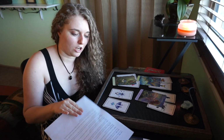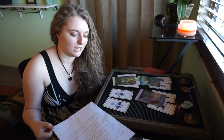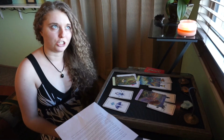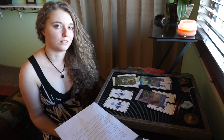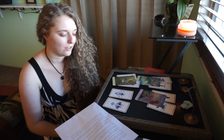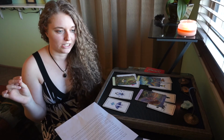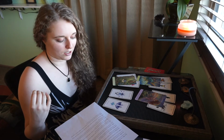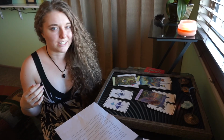Okay, so next I'm going to talk about indigo. So indigo means journey, transformation, major life transition, and expansion. Okay, so I feel like you are expanding your psychic abilities, and it's possible you are using them for whatever job you have, or you are trying to bring them into your daily life more. And you are definitely using your emotions and your intuition to do things in your life, to accomplish things, to make decisions. This could be advice from spirit to use your intuition more and to listen to your emotions more.